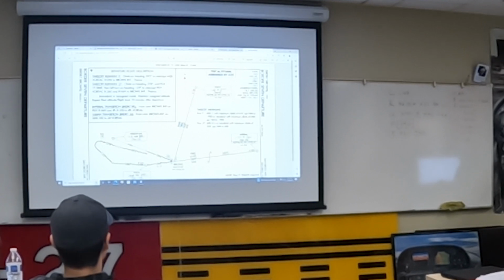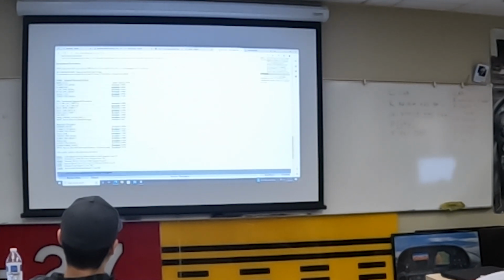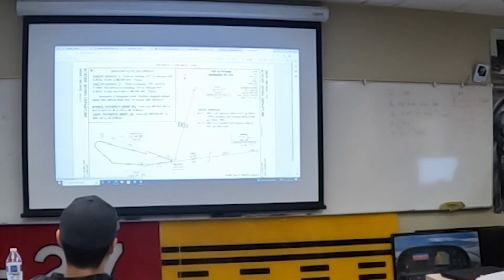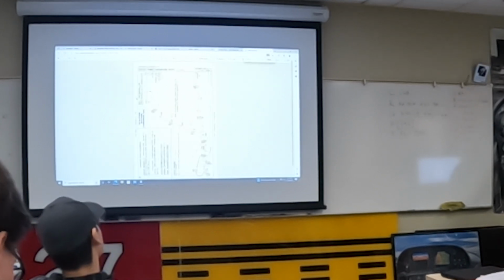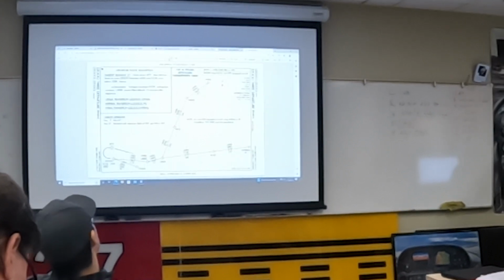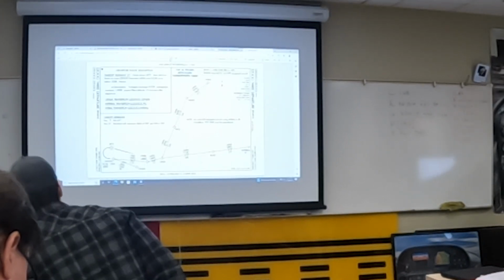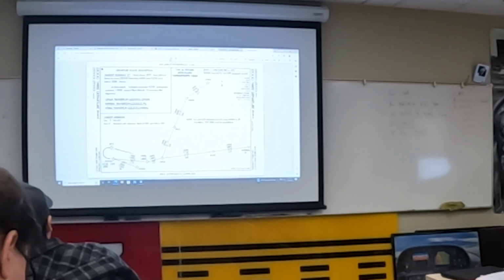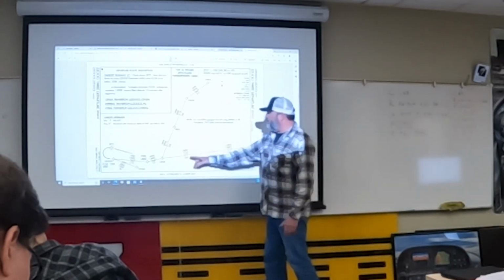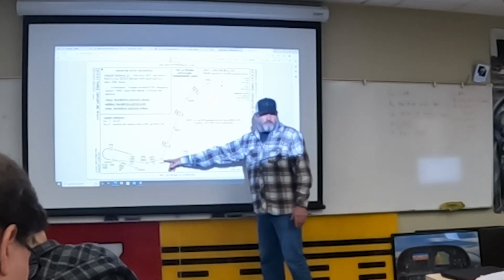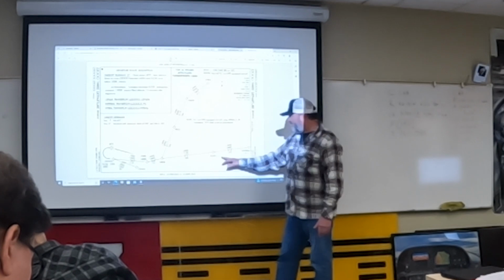So another one. This one's a little bit different because we're going to look at an RNAV departure. An RNAV departure, versus utilizing traditional fixes based off of VHF navigation, i.e. VOR. Now we're utilizing what are called waypoints. Waypoints are denoted via latitude, longitude coordinates that are assigned a 5-letter identification.